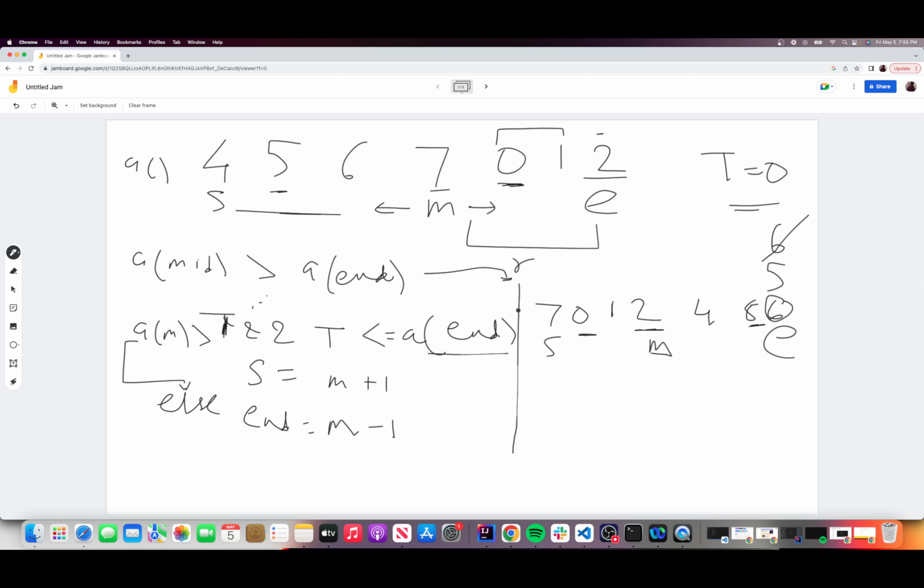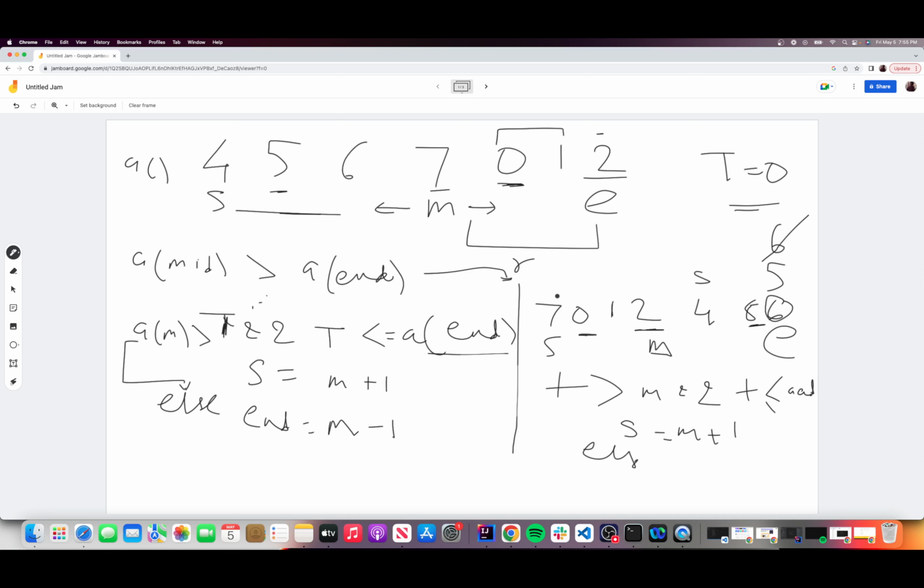In this else condition, we'll say if the target, say it's 5, is greater than mid and target is less than, or less than or equal to, ARR of end, because it can be 6 also, then we have to do start equals mid plus 1, because the start will come here.